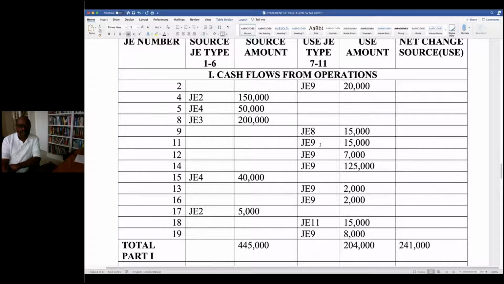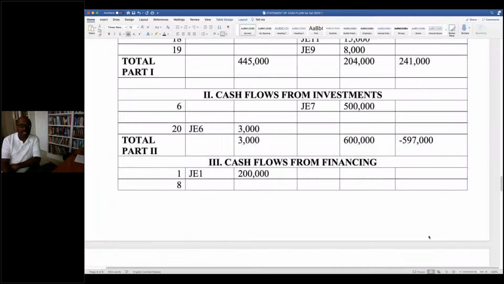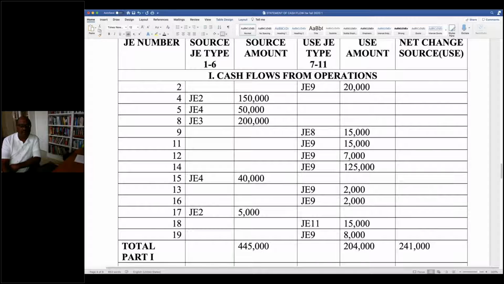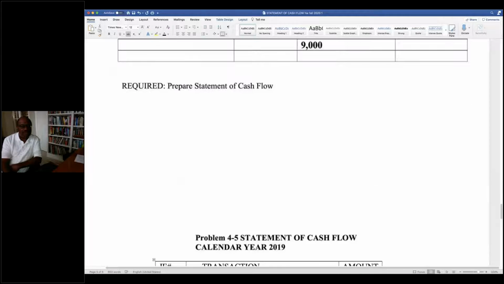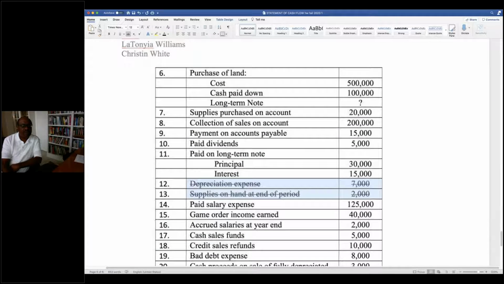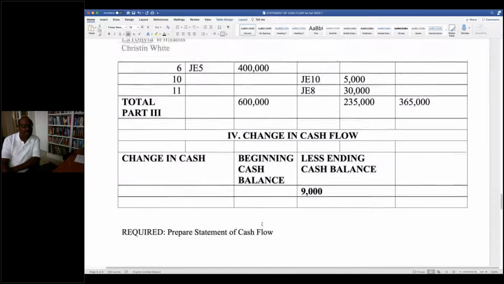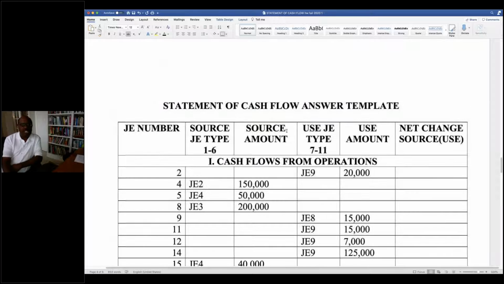The main thing we're trying to do is to see how this looks. I think the 597 is fine. What do we pay 125,000 for in a journal entry? Okay, paid salary expenses 40. So the numbers are off some. I guess, well, maybe not. So I'm looking in the wrong place. Okay, work on that. Looks like a fairly decent job on it.